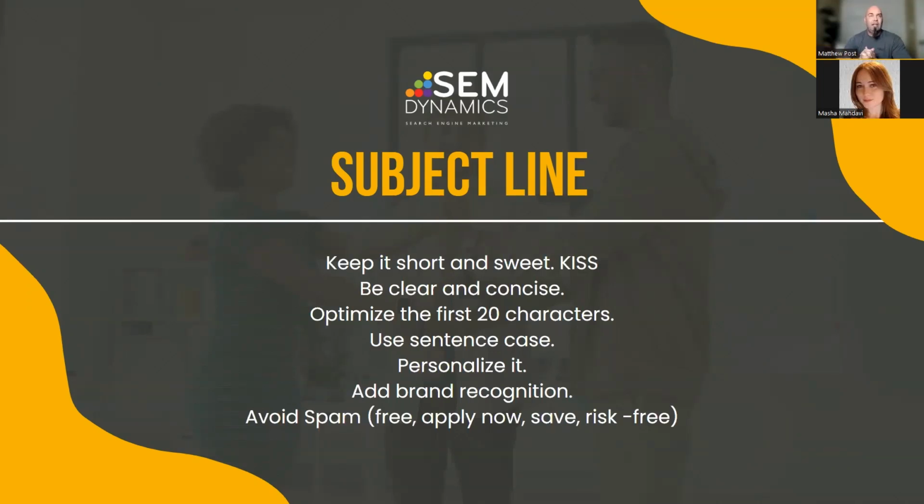If you can, personalize it. Personalization can take several forms, from using the name, the time of an event, a location. There are all these different ways to personalize an email. Brand recognition: use brand recognition only when you have a strong brand. If you don't have strong brand recognition, you may not want to add the name of your company to the subject line. Something to test, something to think about.